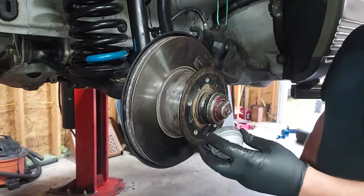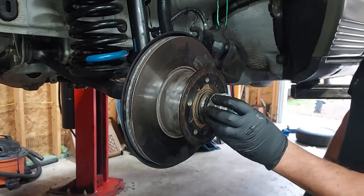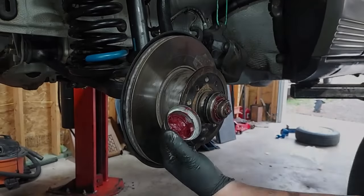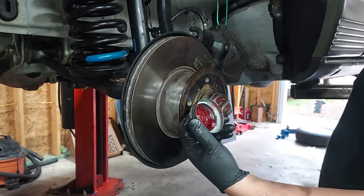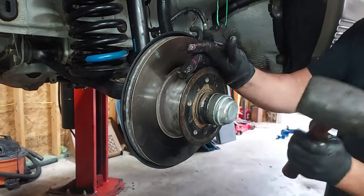Now, Mercedes does want a little grease here in the end, so we're going to put a little grease in the cap before we put it on there. Put some grease on the end here, or in our dust cap, and we're just going to tap this guy back on here.